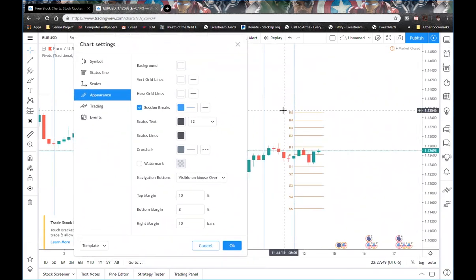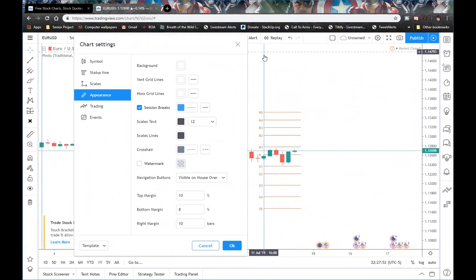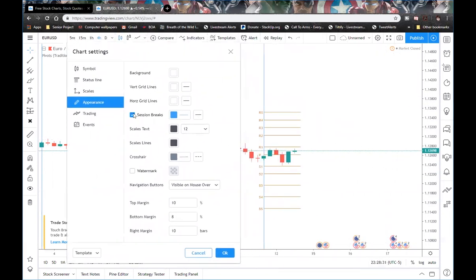Interesting, if you look at our pivots, look where that session break lines up perfectly with the beginning of that pivot. Keynote with the pivots, and I think I mentioned this earlier, but if I didn't, the pivots change daily. It's like an algorithmic equation that the exchange companies use, and they recalculate daily. So typically the pivots are only going to last for one trading day, and then they reset and you get a new set of pivots. So that's why you'll see these change. They'll get closer together or farther apart. So it's kind of cool to see the session breaks. That's up to you guys. Another personal preference. I don't use them.